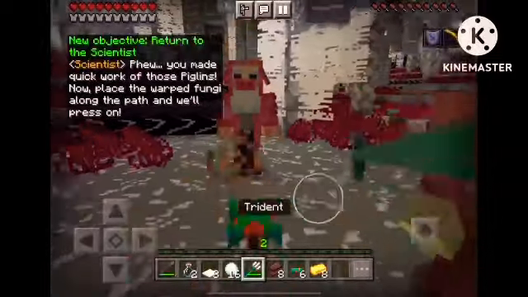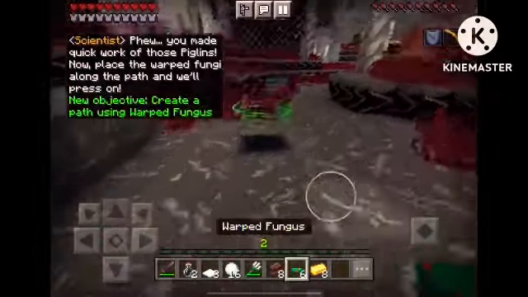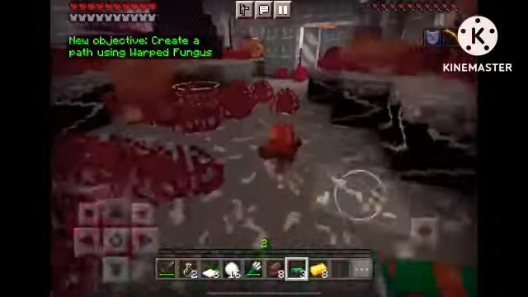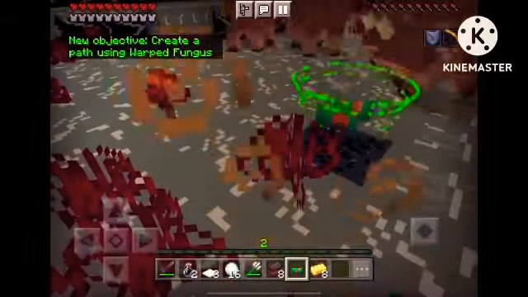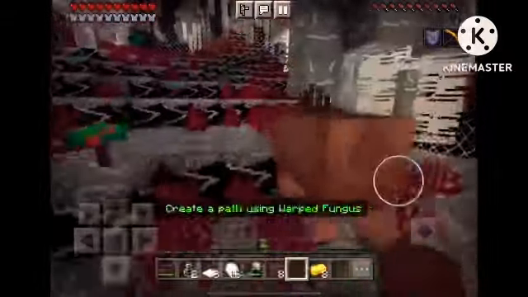Phew! You made quick work of those piglins! Now, place the warped fungi along the path and we'll press on! Thanks! That ought to keep the hoglins away! Let's go!